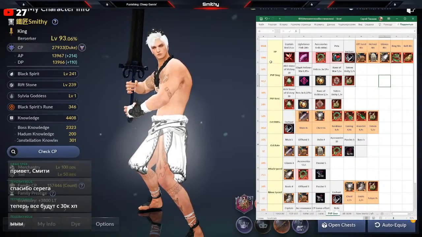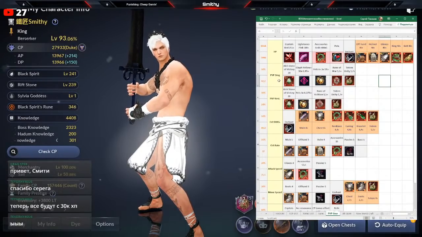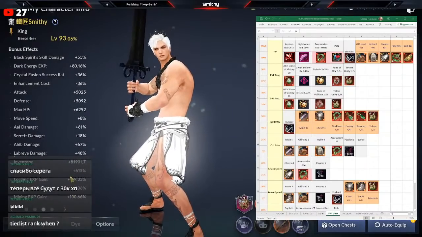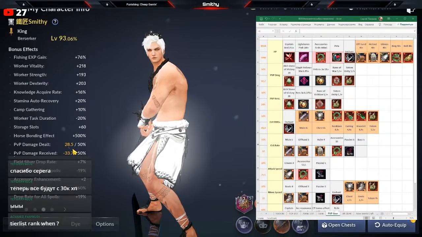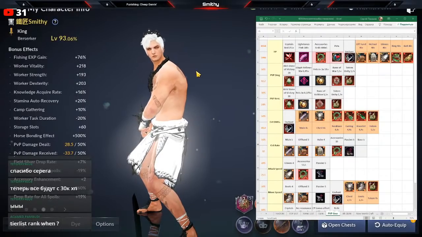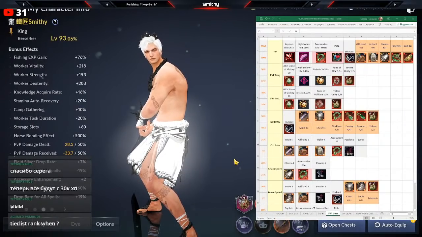So what is needed? First of all, it's HP. The more HP you have, the better for you. The more you can survive, the more damage you can take. So it's a nice thing to have. Second is PvP damage and PvP resistance. You can find these stats here in your bonus effects. As you can see, at this point I have 28% PvP damage dealt and minus 33% damage received. The stat is so high because Berserker has this buff with 7% PvP damage and 20% PvP damage reduction, but normally this stat is much lower. So that's what you're going to want to get more stats for your arena.